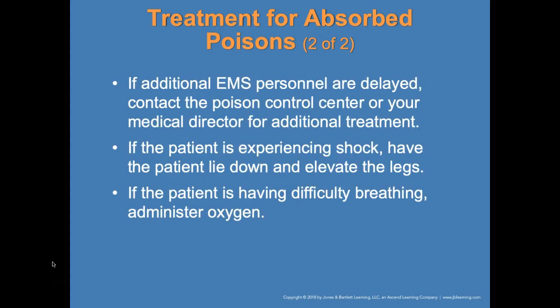If additional EMS personnel are delayed, contact poison control. So I think we talked about that earlier. It's a good idea to contact poison control anytime. They might have additional treatments. If the patient is experiencing shock, have the patient lie down. We're going to elevate the legs. And if they're having difficulty breathing, we want to administer oxygen. Don't withhold oxygen from anybody.